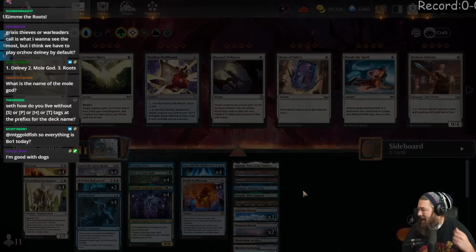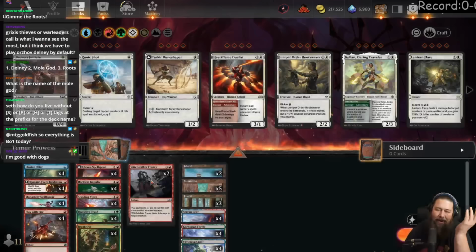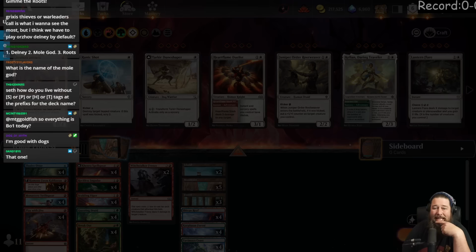Then Team Prowess, just aggro, kind of as the name sounds. I think Breakout is really good in a deck full of prowess creatures, so it's basically trying to embrace the power of Breakout. So that's our aggro deck.